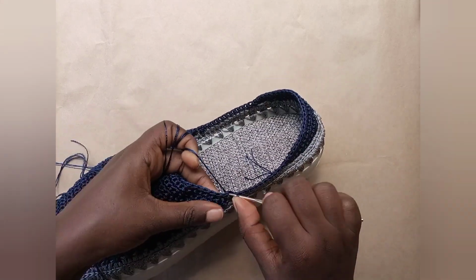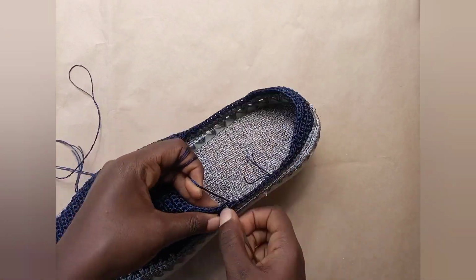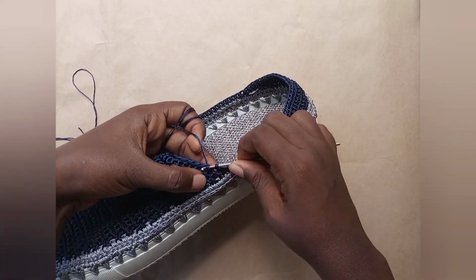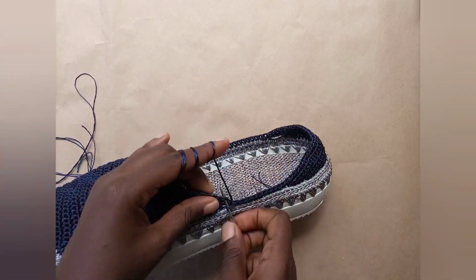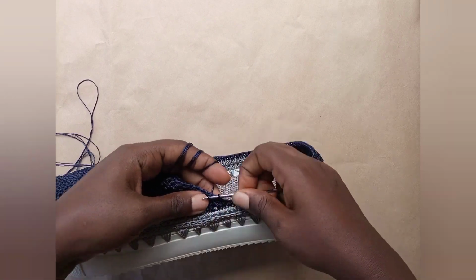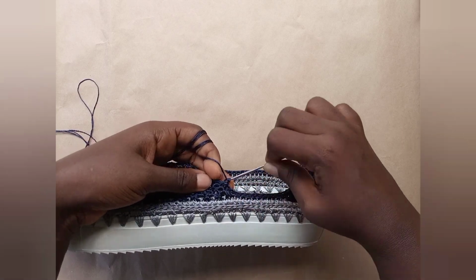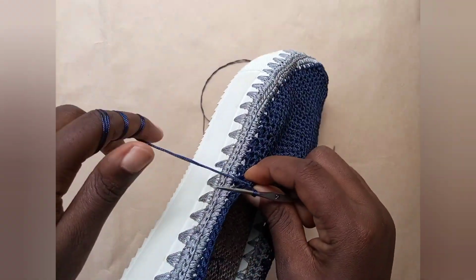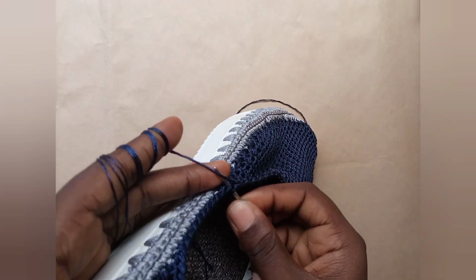So the first one here, make a slip stitch, then the second one again, make a slip stitch. The first one, make a slip stitch, the second one, make a slip stitch. So after this, you do your turning chain, and then you skip one, and then you continue your work.